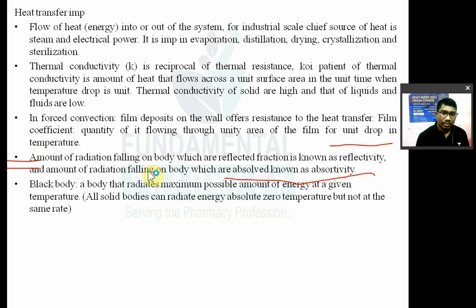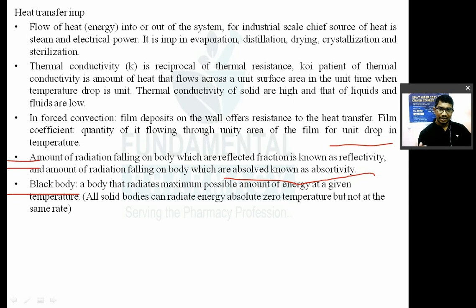Now black body मतलब क्या, what I mean by black body? So black body is nothing but the body or material that radiates a maximum possible amount of energy at a given temperature. So हर एक solid material जो होता है, every solid material can radiate the energy, वो इमिट कर सकता है एनर्जी, but up to different rates. तो एक मटेरियल अलग से कुछ क्वांटिटी में इमिट कर सकता है, ओके. But this black body is so designed, it radiates maximum possible amount of energy at a given temperature. ब्लैक बॉडी मतलब ये सबसे ज़्यादा इमिट करने वाला होता है.